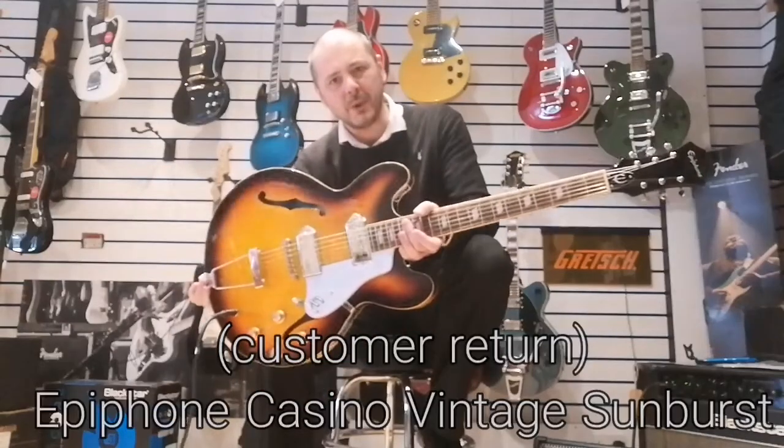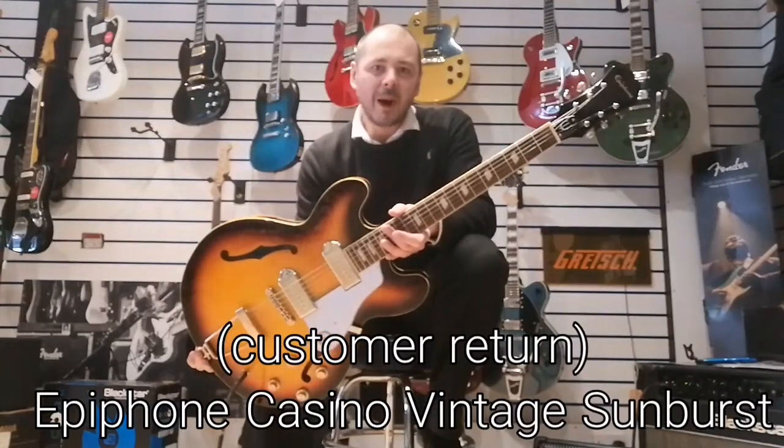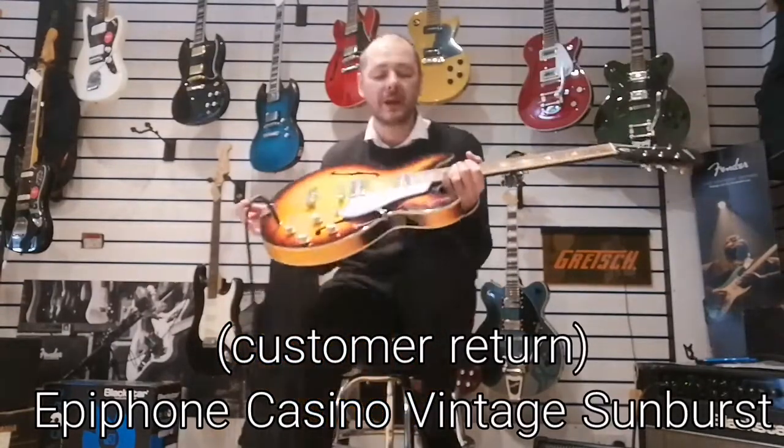I'm going to show you this today. So this is an Epiphone Casino. Beautiful guitar. It's in Vintage Sunburst, this one. So you might recognise it from the Beatles. Mr. John Lennon played one. It's in this new documentary they've done, the Get Back.